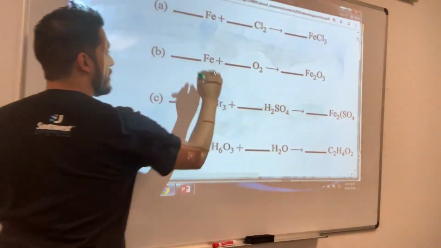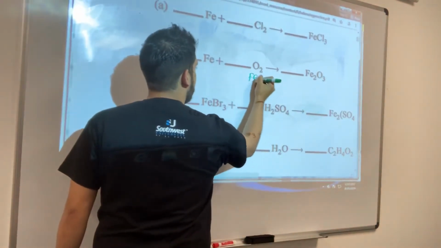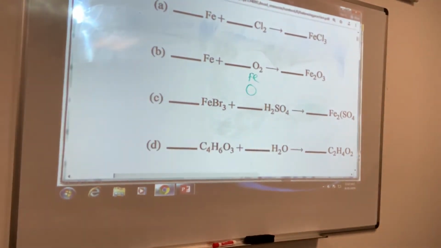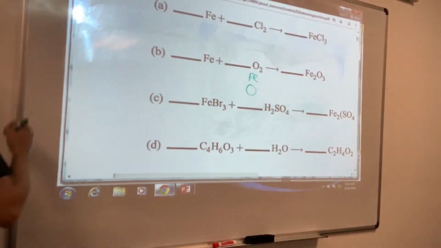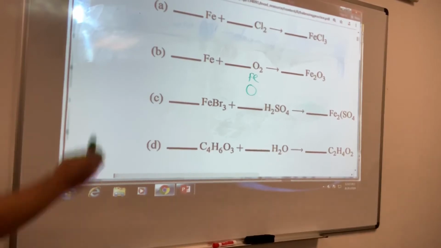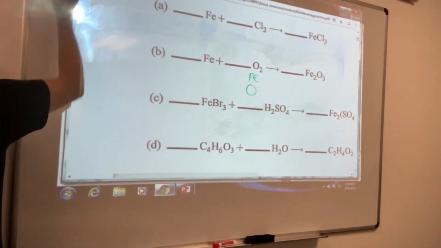This has the elements iron and oxygen. Both sides, iron and oxygen. So now let's decide what we're going to balance first, what we're going to balance last. There's just 2 elements, right? Both of them occur by themselves, 2 compounds, and both of them occur once in both sides. So we gotta balance metals and then non-metals, right? So metals and then non-metals.